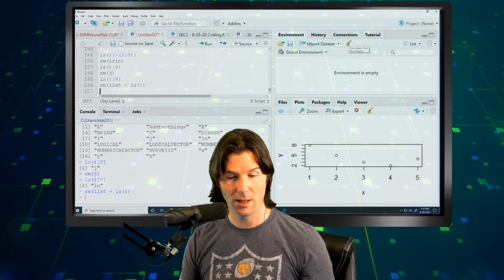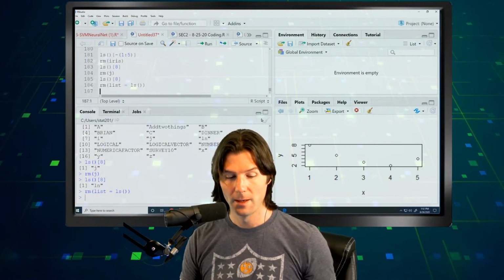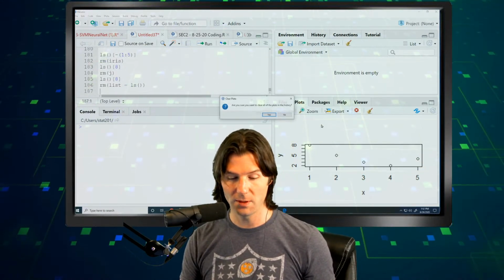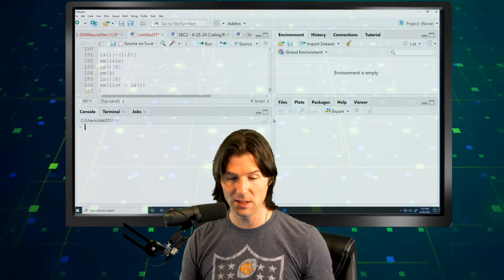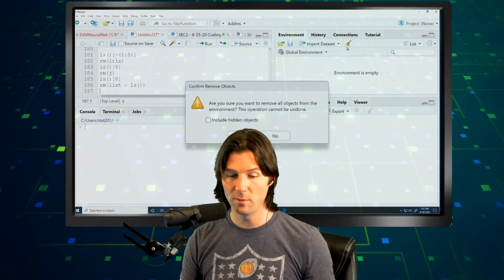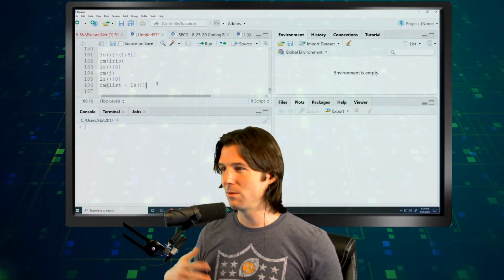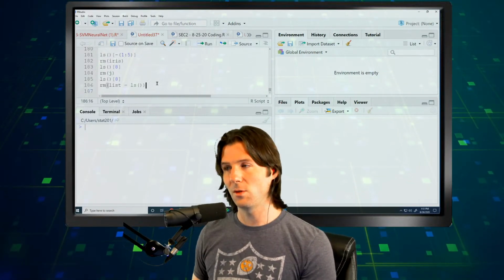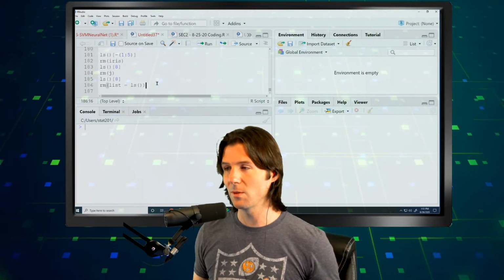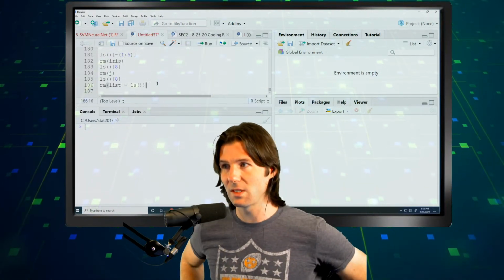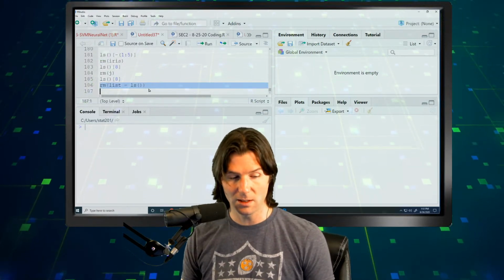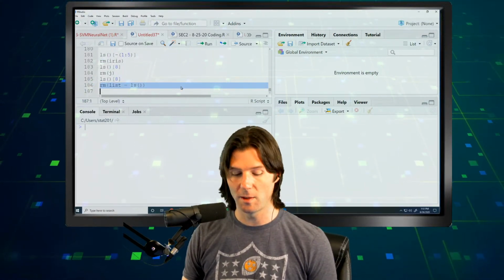I would just go here and clear the global environment. You can always clear what you have with these dustpans. This one's a little harder to see, but you can remove what you currently have. It's much easier than typing this out, but maybe you're using an RMD and you have to remove the global environment midway through. I just don't see much purpose for this code right here, but that's what that does. Removes the list of everything in the global environment.